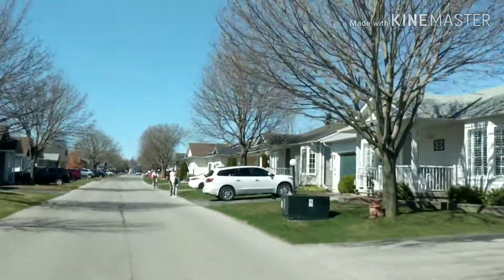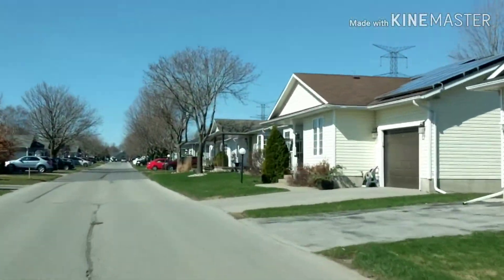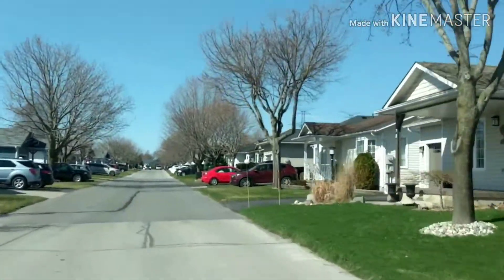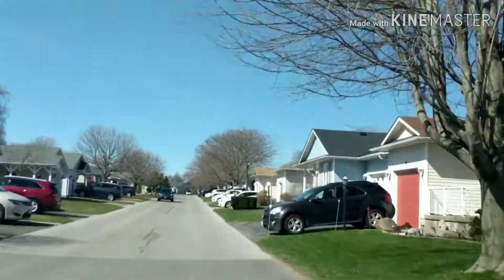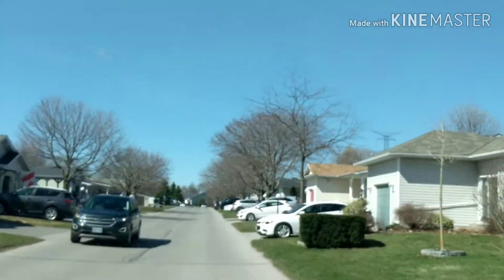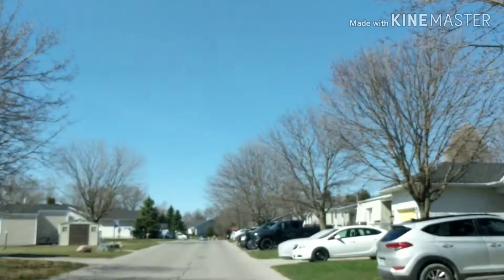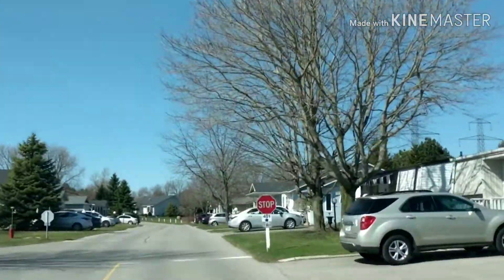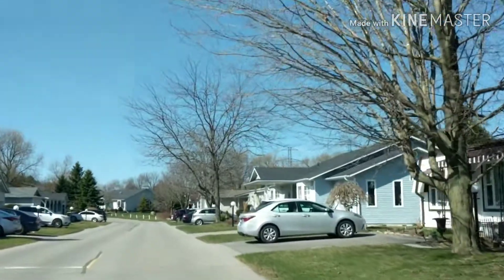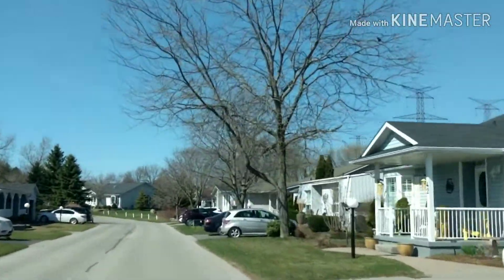The view from the swimming pool overlooks Lake Ontario. Your family will enjoy visiting because there's something to do for everyone. When you purchase a house here, you are purchasing the house but not the land — you lease the land, and lease fees range from $700 to $1,000 per month. That includes snow removal not just from the street but actually on your driveway, so you don't have to worry about shoveling. All water and sewage is included, and you get exclusive use of all the amenities.